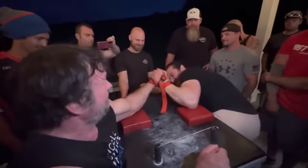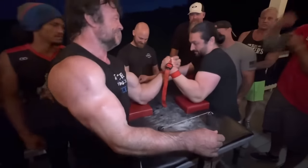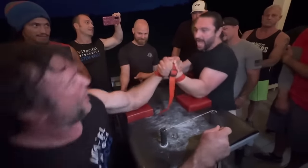You defend with pronation to avoid being turned palm up. You attack with pronation to crack the opponent's wrist. You defend with cup to avoid getting your wrist cracked.